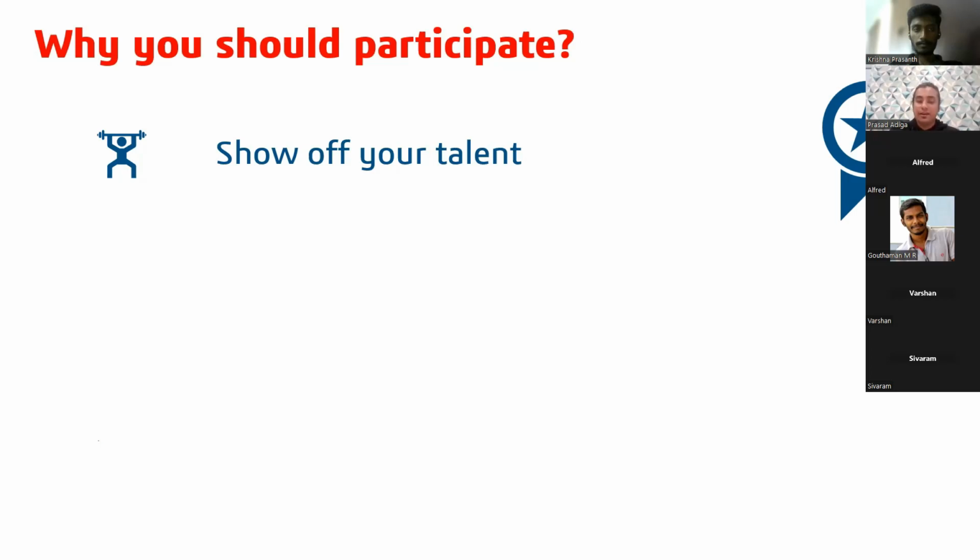When I say talent, it may be your manufacturing talent, or you may have some talent like creating a product sketch and creating a CAD model of that, or you may have some talent in how to manufacture. You can't just design a product in CAD and then expect someone to make the product, right? Someone will be there who is an expert in manufacturing. So you can show off your talents in building the prototype or anything like that. This is the best place for you to show off your talents. I'm not just talking about a single aspect, not just design. I'm talking about your presentation skills, your business development skills. So you can show off everything.